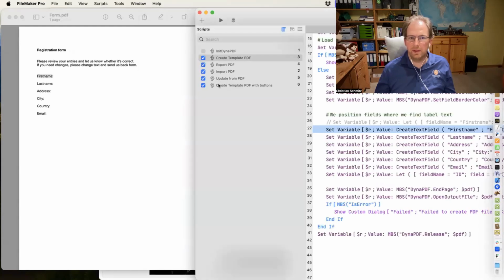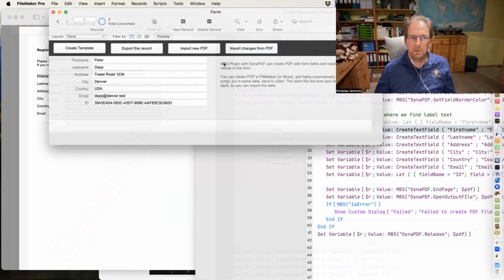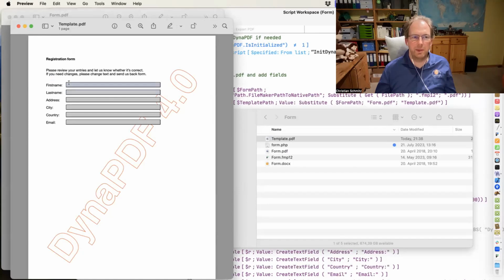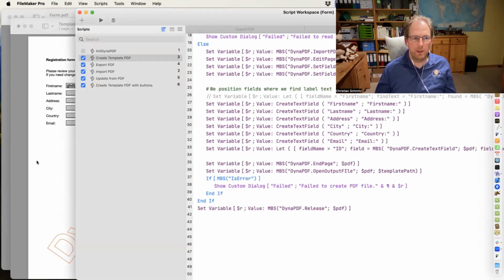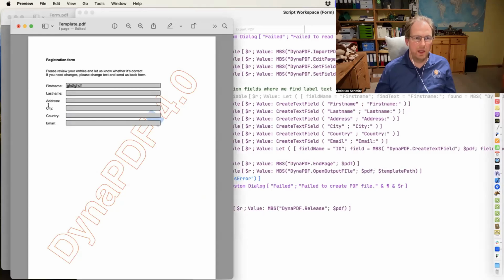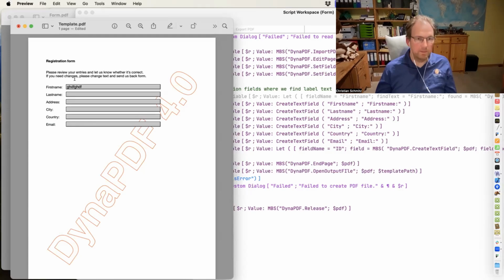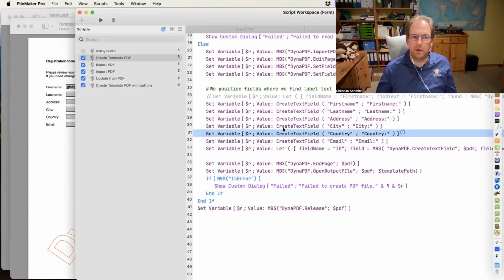So let me run this little script. Okay, so we have very visible form fields here. They're all beveled. So this script just creates form fields into an existing PDF, which allows your customer to actually make this PDF with maybe Word, LibreOffice, whatever, or even FileMaker. And you can just load whatever PDF the customer provides with their company logo and put fields on it.